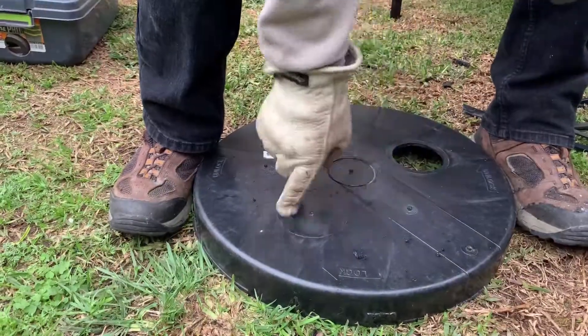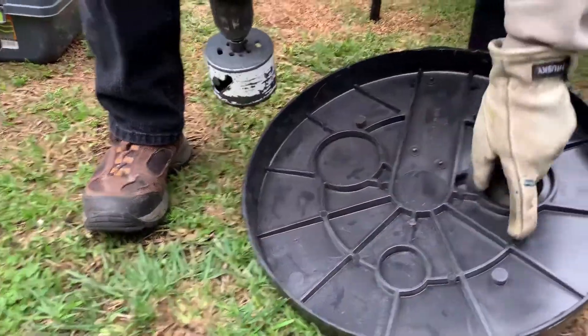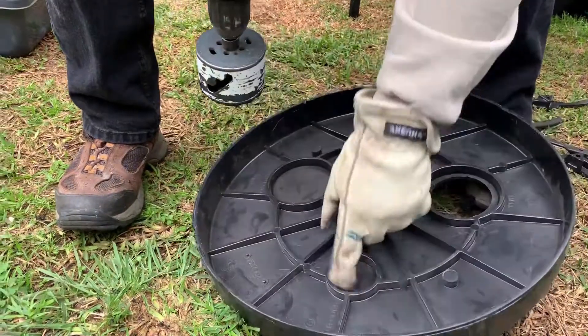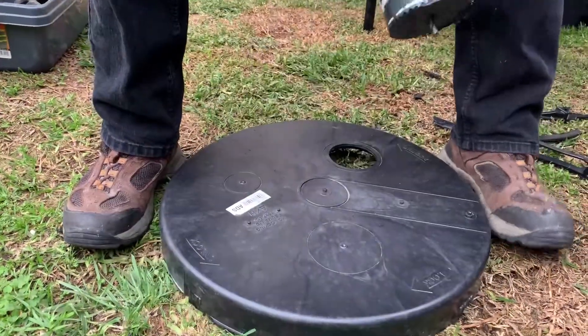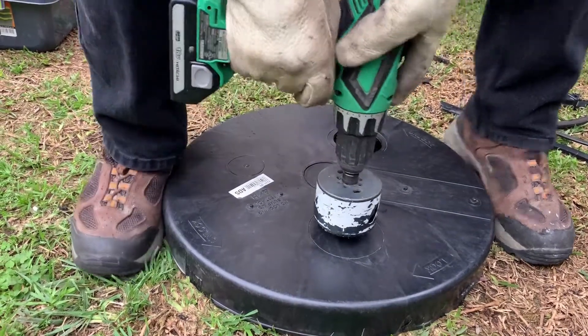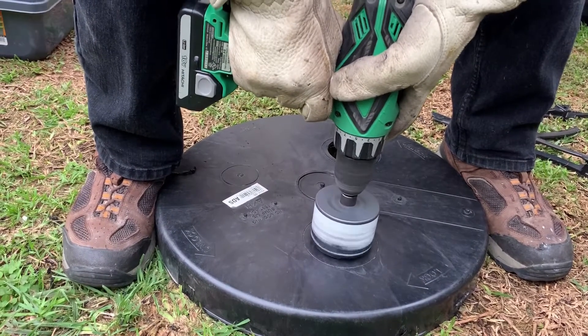You see there are cutouts already here, so I'm using those cutouts because I know on the back side I'm not going to run into one of these larger pieces. I'll cut those other larger ones too, but let's just do the easy ones first. I'm gonna start here and just get the first part in now.